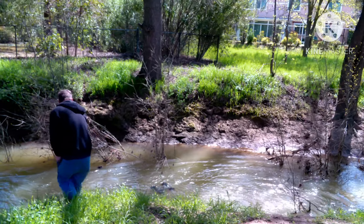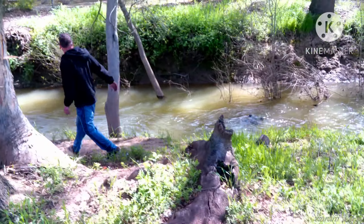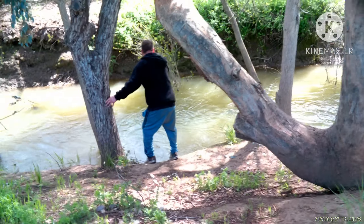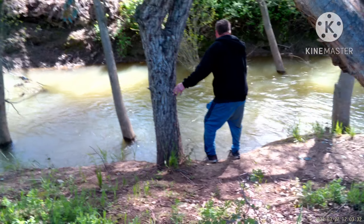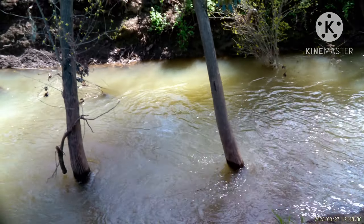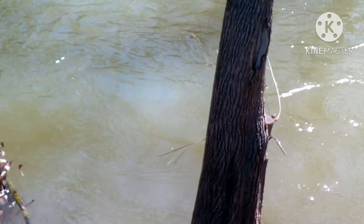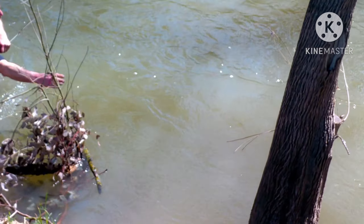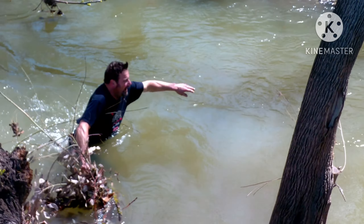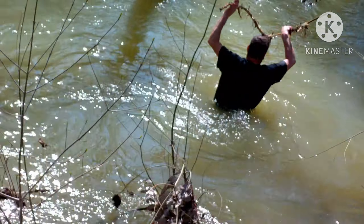Holy shit. Alright, about now I'm trying to figure out what the hell I should do. Came to my senses, took out my shoes, jacket, stuff out of my pockets and jumped in. Sorry Cosmo, Cosmo — can you feel it out there in the middle? That's probably where I think it might be. Freaking water was cold, cold, cold boys. Couldn't feel my feet for a while.